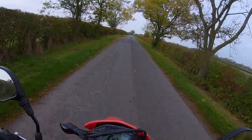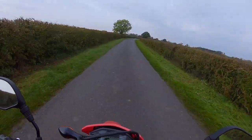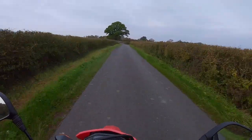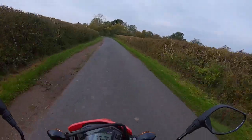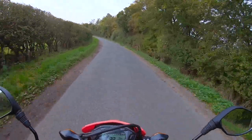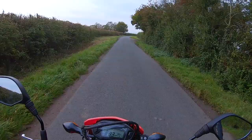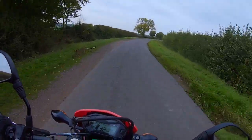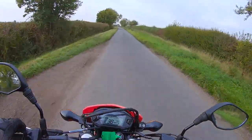I'm trying lots of different smaller enduro bikes and I've got to say this is such a great contender. I was looking at other ones thinking, do I really need the road capability? And then I'm thinking, what's the point of getting one of these small ones — primarily is it to be really good off-road? And it doesn't have to be that great on-road, just really good off-road. I can put it in challenging situations and this will do it. I don't need the rally screen, I don't need a bigger tank, I don't need all the extra mod cons. I can put handguards on it if I want to. But this CRF 250 AL as it is is perfect for what I need, and maybe it'll be perfect for what you need as well.